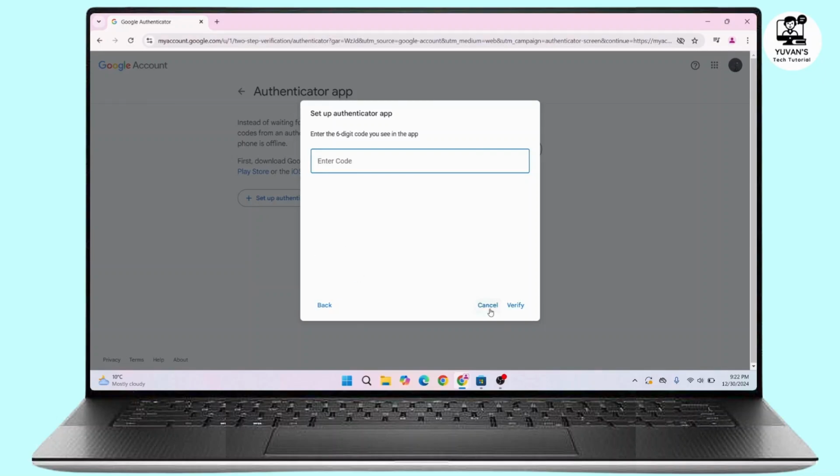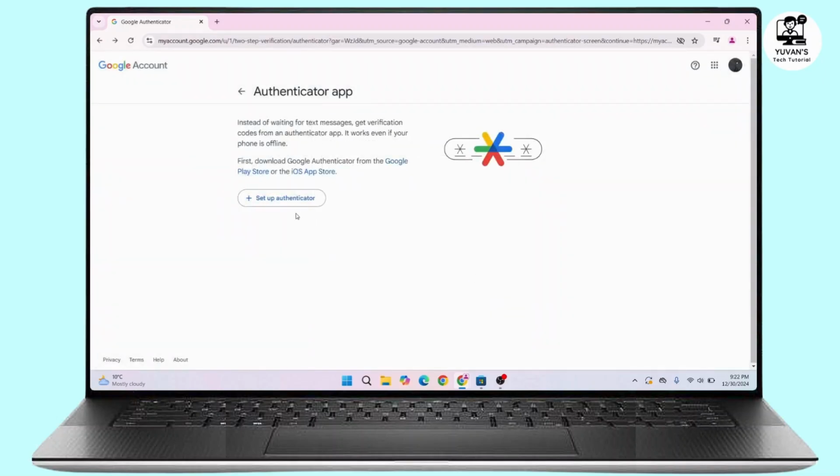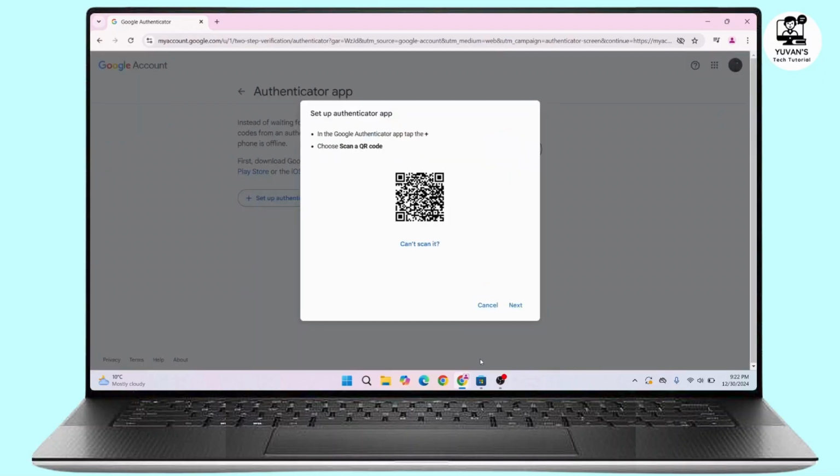Or if you don't want to scan, if you click on Set up Authenticator and click on Can't scan it, here in this section you will see some email address and this key. So in your application on your mobile device, again tap on plus and then tap on Enter a setup key. Under that, you have to enter this key with your email address and make sure the time-based option is selected.